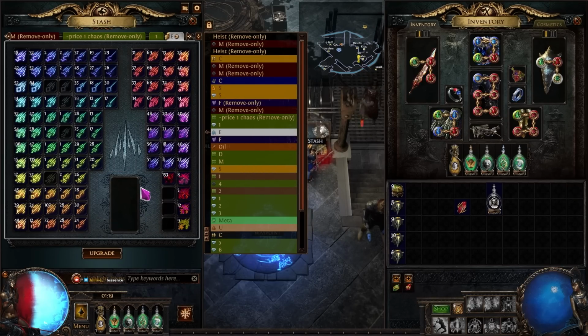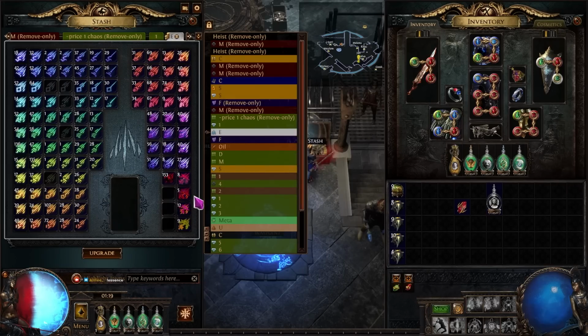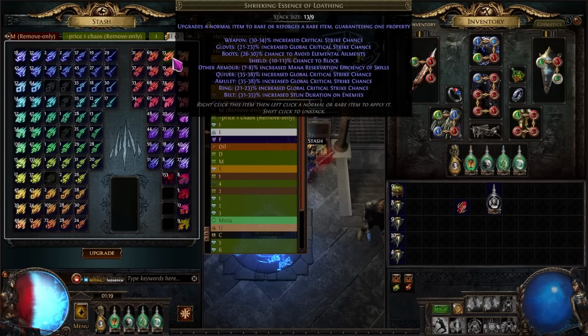Especially if you get lucky and get another Shrieking Essence on that essence monster, that means you could potentially get 2 of the special essences and instantly make anywhere between 30 to 40 chaos. Other than that, you are going to want to corrupt every single Greed you see. If you see a Shrieking Greed, immediately corrupt it, as Deafening Greed is typically one of the most valuable and most wanted essences on the market. And the same goes for Loathing.